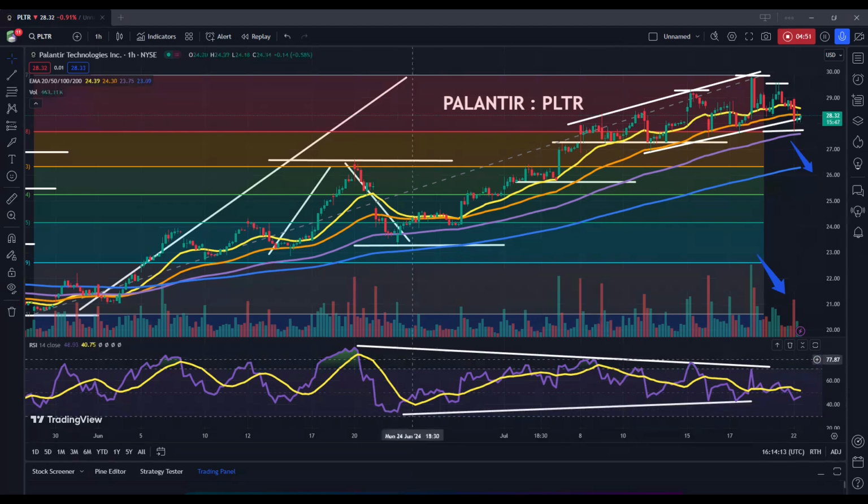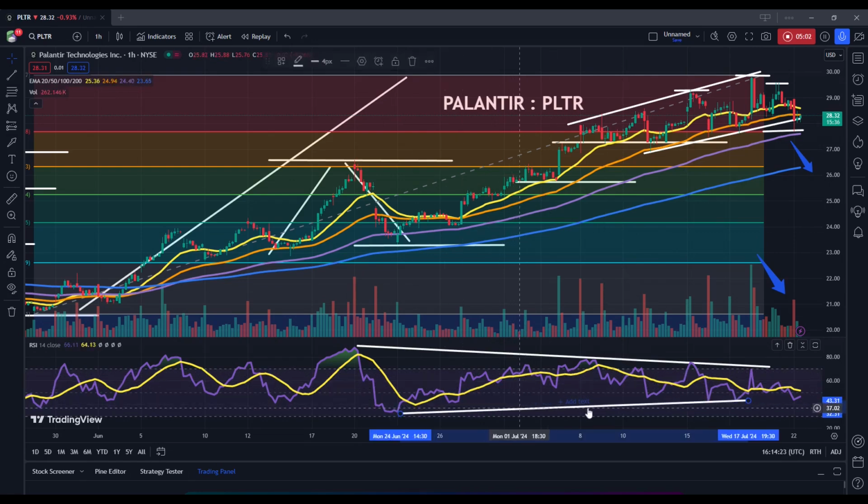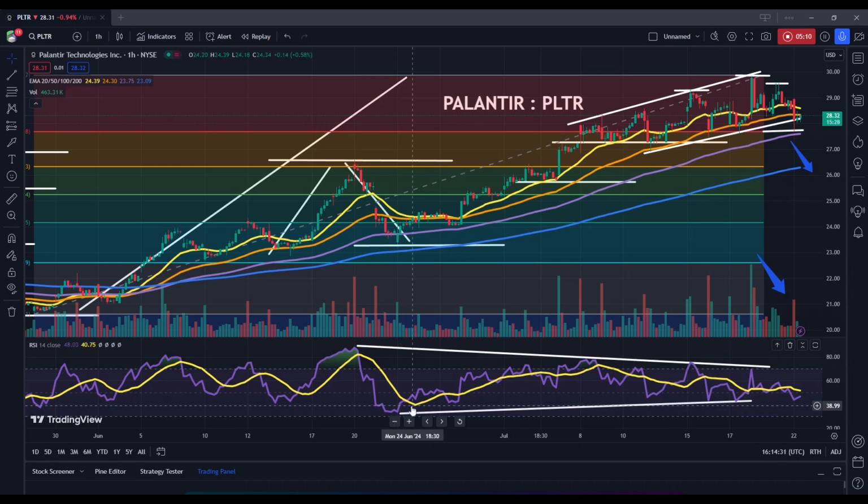Specifically, what we're looking at here is this purple line down here. It's the relative strength index, a momentum indicator. And it does suggest that there are two developing trends here. We've got a bit of a trend to the top side, which would have begun roughly June 24th. But then, a bit longer term, you've got this downward sloping trend in the reading, which would have started a few days earlier on June 20th.